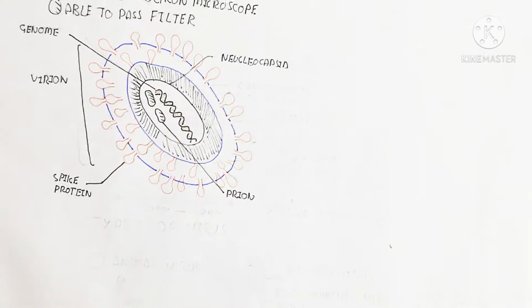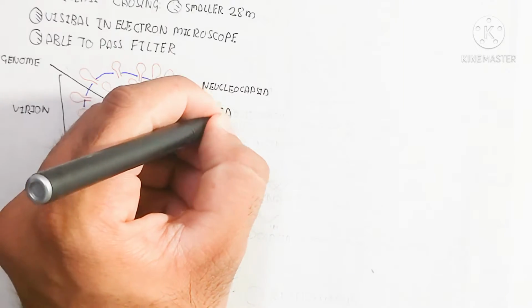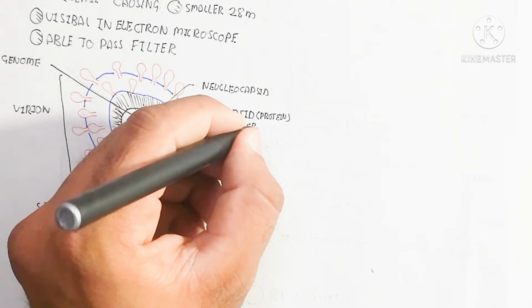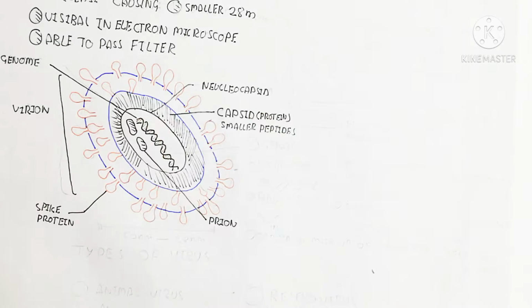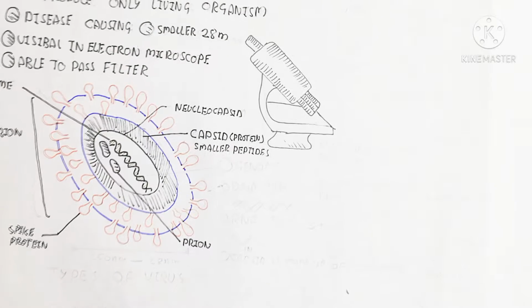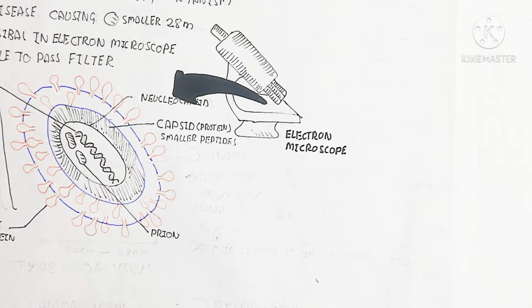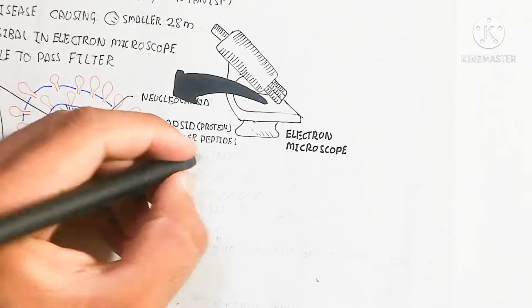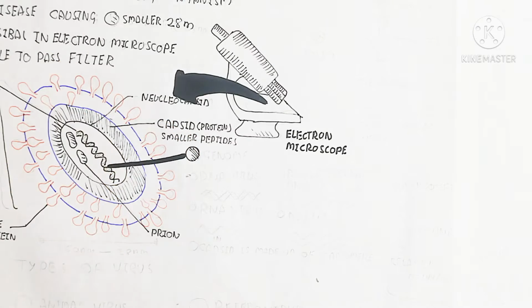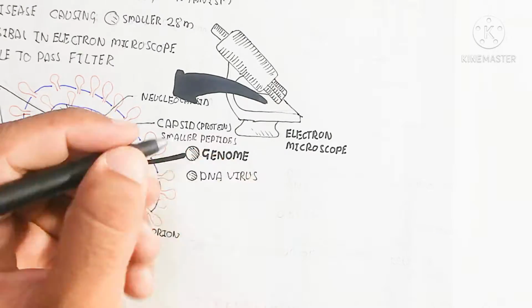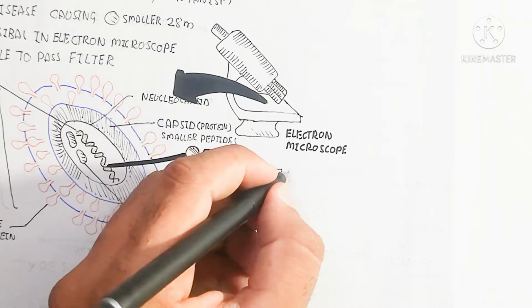The whole infectious particle with genome and protein is known as the virion, while the upper part is known as the spike protein. This spike protein is an important feature for recognition of the host cell, to invade inside the host cell for replication. It is important to know that if we study under the electron microscope, we can check the DNA structure, DNA shape and types of DNA.